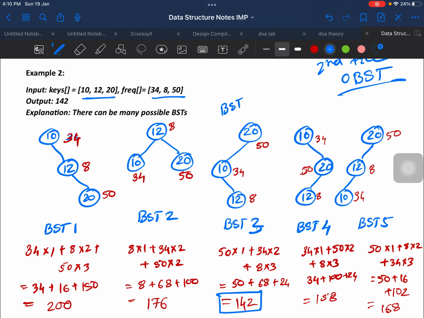Okay, so guys, you might get a question like this where they will ask what is meant by OBST. So you need to write the introduction of OBST, and you need to take one example. You can take any random example of 2 elements, 3 elements, and you can show how we can calculate the OBST. Or they can directly give you one example and ask you to draw the OBST. So in that case, guys, you have to draw the BSTs, and then you have to check which BST is the OBST. So I hope you are getting my point, guys. This is what the solution is.